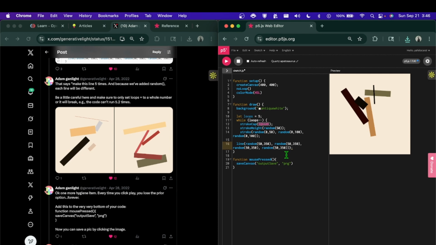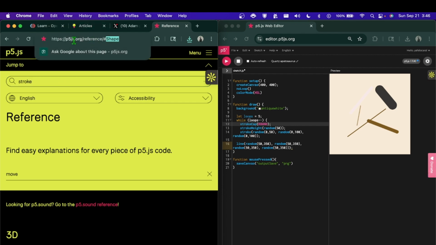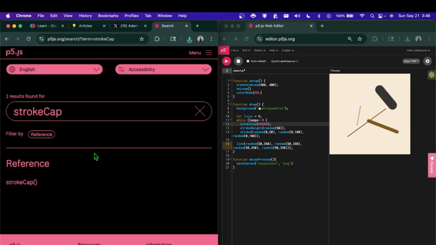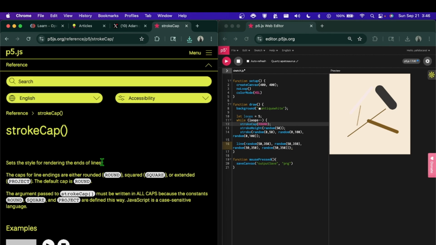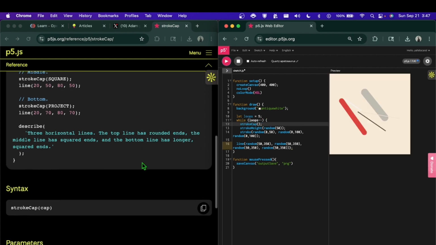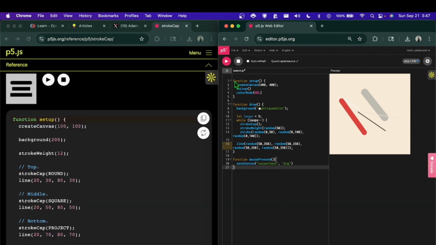So I promised I'd show you what the difference is here. I just know this because I made one earlier. It makes them like that. And the reason I know that is because I looked for it. This is the documentation. I just came here because I was interested. It's kind of wild documentation, I want to be honest. Round, square. If we don't do anything here, it'll just be round.